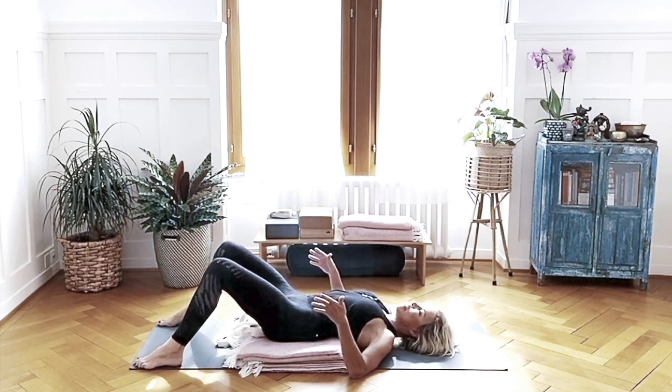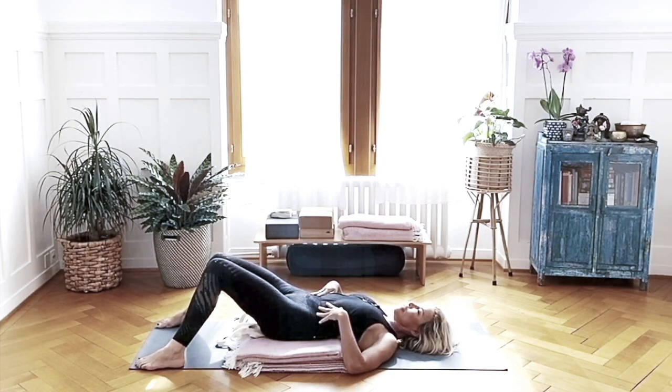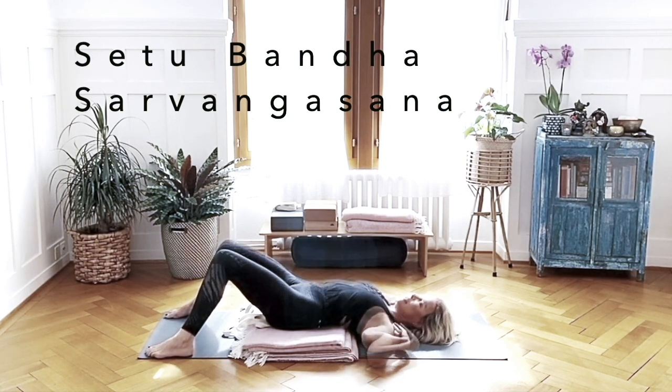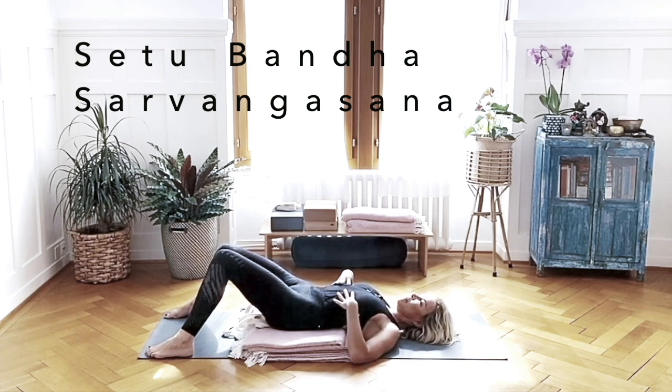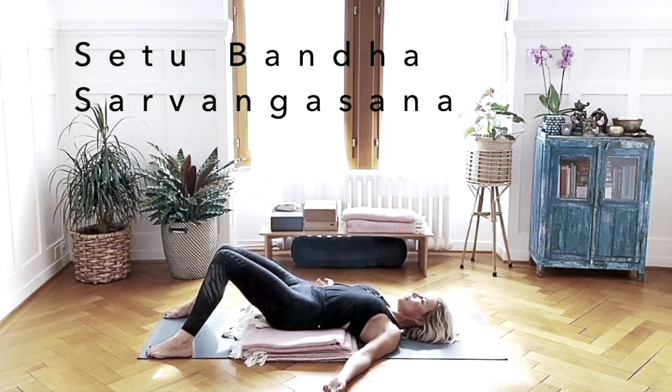Widen the feet apart, just the width of the mat, and then rest the inner knees against each other. So we're in a natural, gentle, supported Sarvangasana here, where the hips are lifted, the shoulders rolling back, the chest is open. The lower back is released, the abdomen is pooling towards the lower back. Ujjayi, one breath.